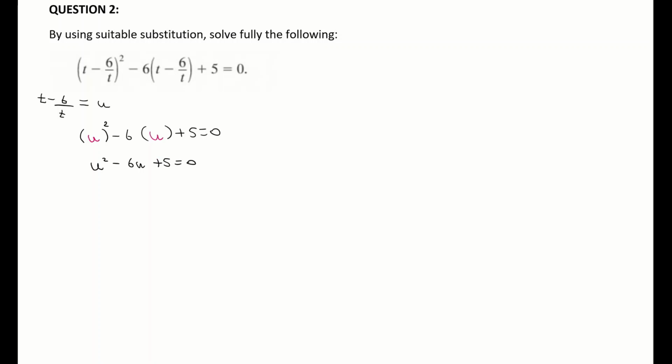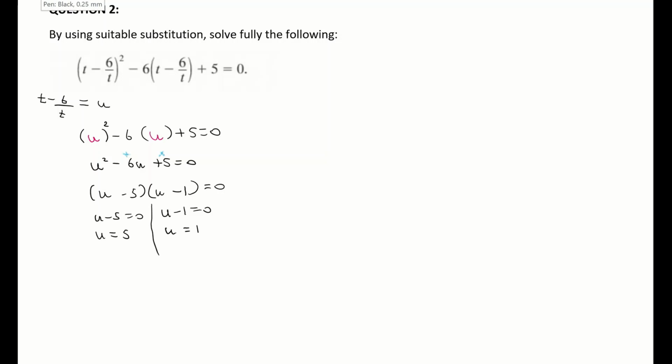And what I'm going to do now is I'm going to solve it. I don't need to use my minus b for this one. This is quite straightforward to do. So what are the numbers that multiply to positive 5 and add to negative 6? That's giving me a u multiplied by u, and that's giving me a minus 5 multiplied by a minus 1, because minus 5 by minus 1 is positive 5, and minus 5 take away 1 is minus 6. So therefore, u minus 5 is equal to 0, u minus 1 is equal to 0. If I add 5 to both sides or move the 5 over, I get u is equal to 5 and u is equal to positive 1.